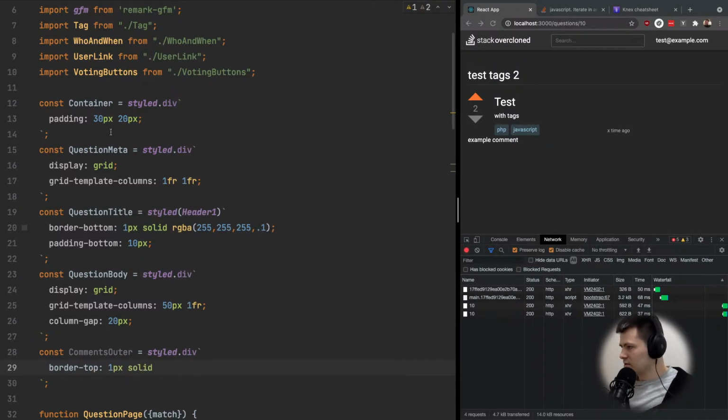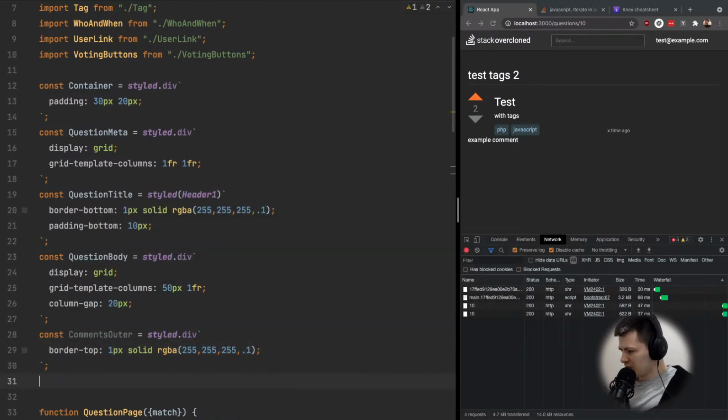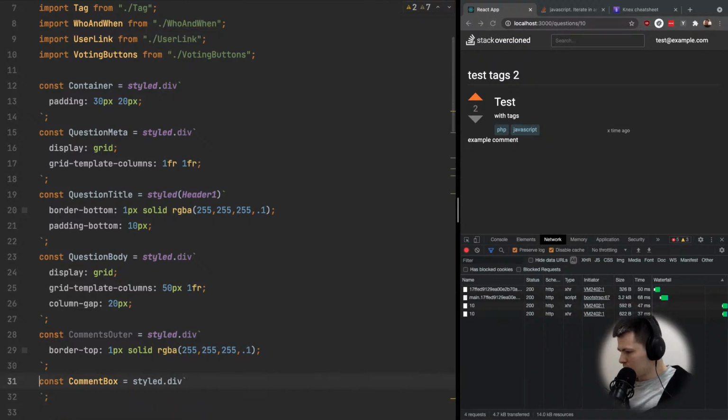No, same as the question, but it will be on the top. And I will do same stuff for specific comment box. Let's call it style div and for each I will add border bottom.